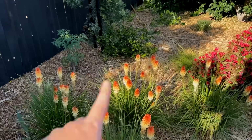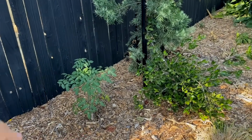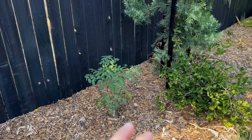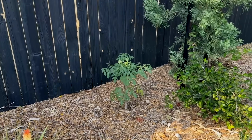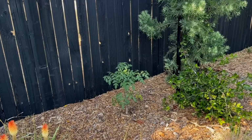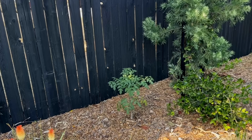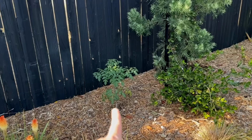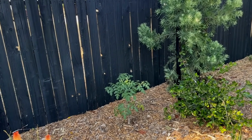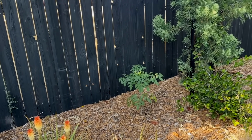I wanted to point out my dahlia tree. It's starting to grow. It's looking good. I did have some gophers come through here, and I thought for sure they would have grabbed the dahlia tree, but they didn't, and I'm so happy about that. So that's looking really good right there and growing. The dahlia tree is always one of the last to bloom, and for those of you who have really short growing seasons, sometimes dahlia trees don't even bloom because the growing season's too short. I'm imagining this guy is going to bloom maybe in September, maybe even early October, because I actually planted it kind of late. So I'll be watching it, and I'll see how it does, and I'll cross my fingers that it blooms for me this year.